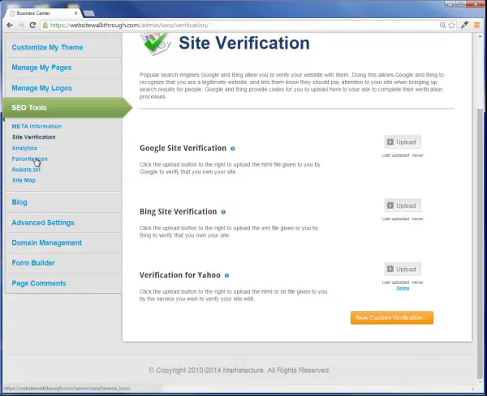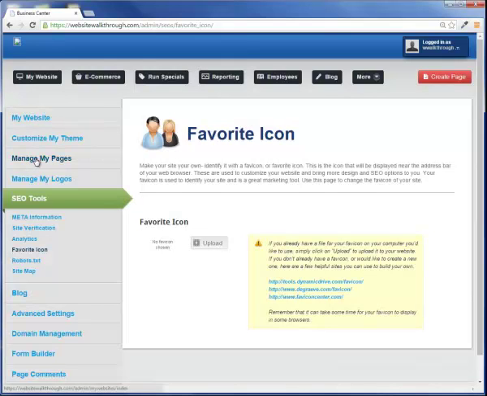We're going to jump over analytics for just a couple of minutes, but we're going to go to the favorite icon, also known as the favicon. This is an icon that shows up in the tab. Here we have 3 links which will take you to sites where you can build favicons for free. Once you've built it, you can download it and then upload it here in the Business Center. Or if you already had one created, you can upload it here. It will take a little bit of time, but it will display on every tab of your website.